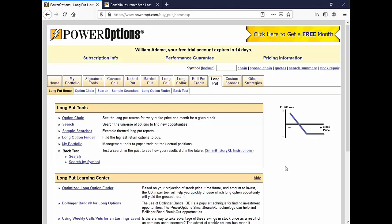In general, I'll say if you're looking further out in time, if you're going 5 to 6 months, most investors I know will tend to buy a slightly in the money, maybe a delta of 0.6 to 0.8, somewhere in those lines, for a longer time frame, so that even if the market doesn't move, well, most of what they're paying is intrinsic value. But in this market, with the extremely high implied volatility, even going 6 to 8 months out, we're going to be spending a lot for extrinsic value because of the inflated implied volatility.